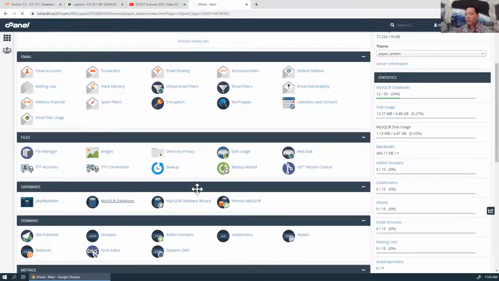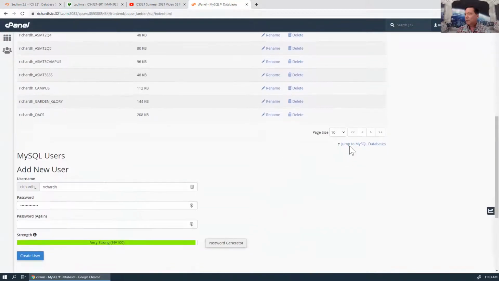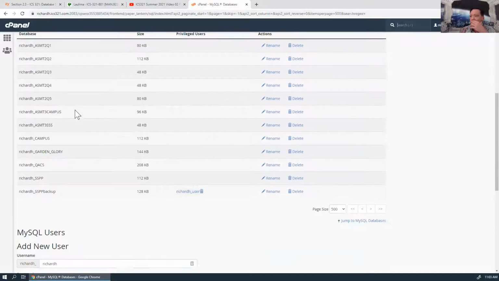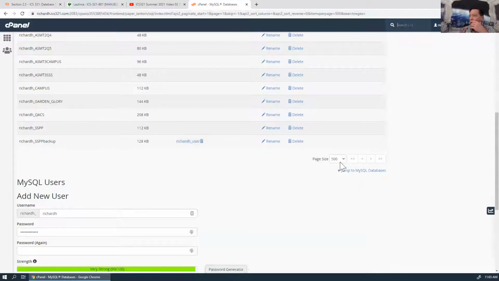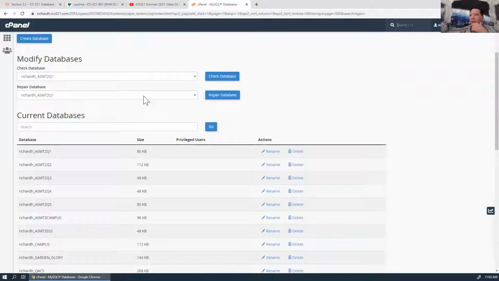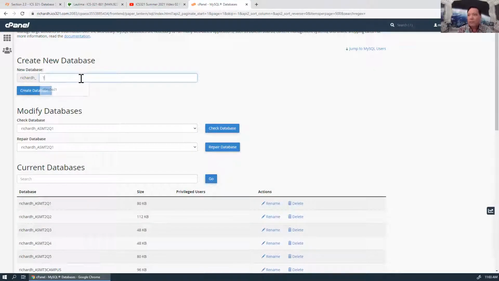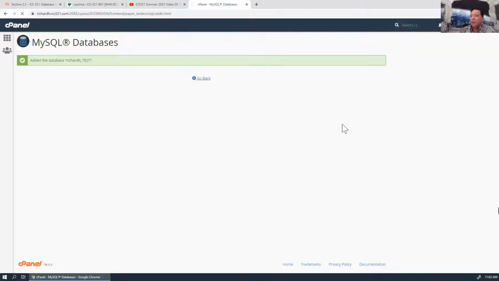These are the only databases I have, I guess. Okay, well, anyway, I'm going to create a database called test. And that's all I'm going to do.